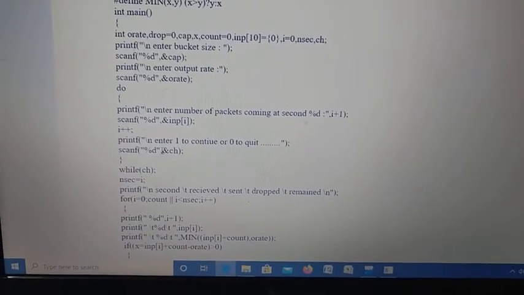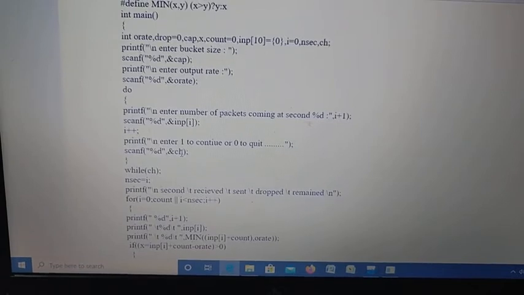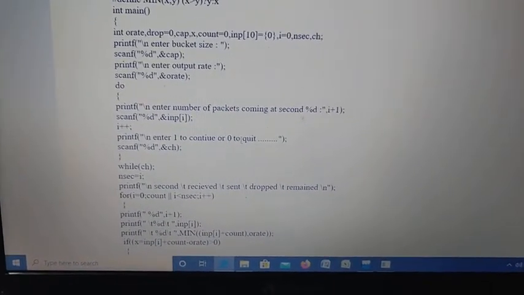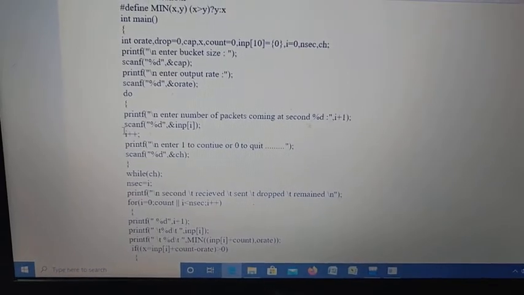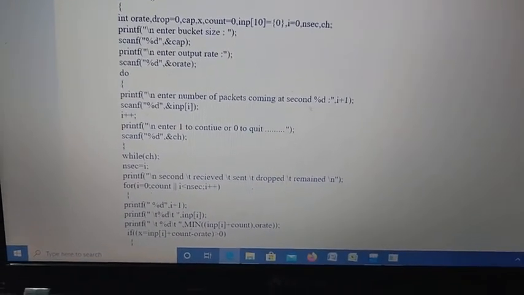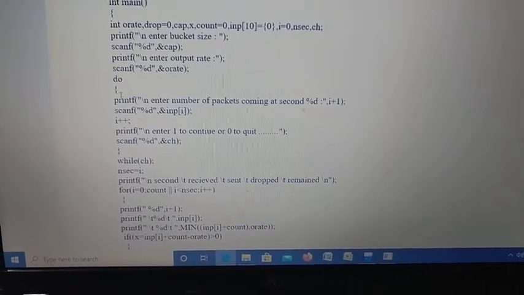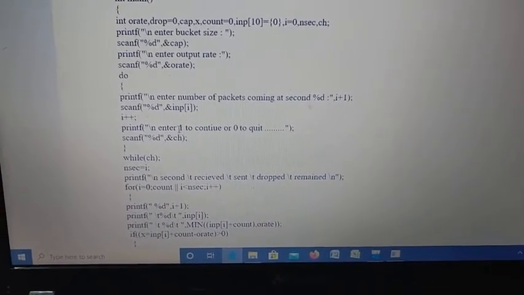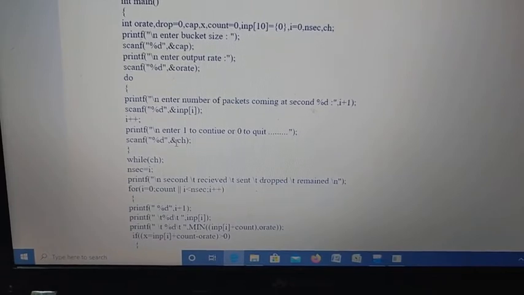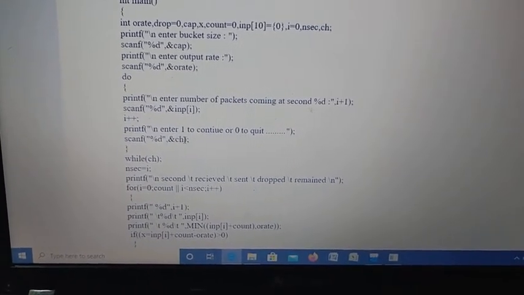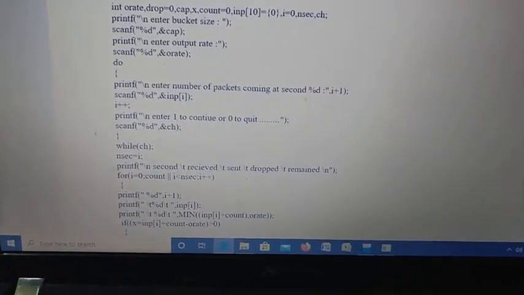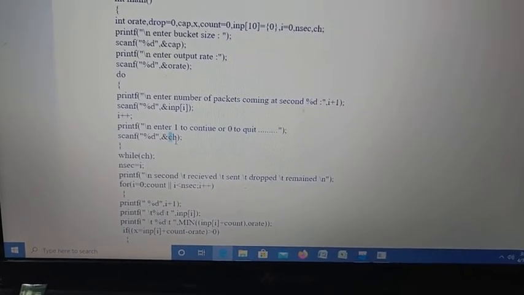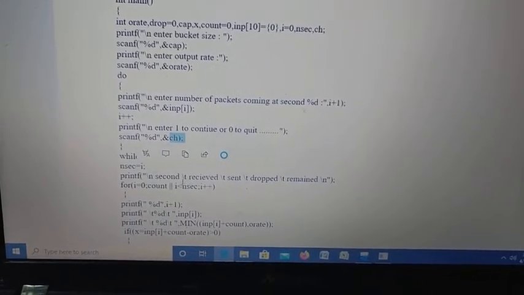If it is the first trial and I press 1, it is going to continue, and if I press 0 for the first trial itself, it is going to come out of the do while loop. Since I am going to press 1 here, that value 1 is going to be saved in the ch variable.